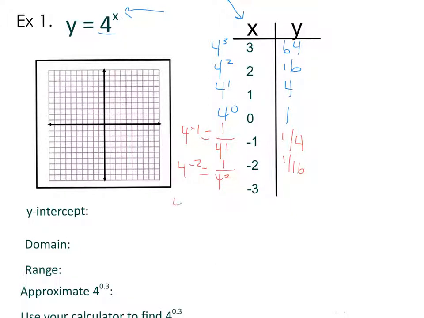Then the last one, 4 to the negative third, let's fix that. 4 to the negative third is really 1 over 4 to the third, and 4 to the third is 64. So if you notice about your table, right, like 4 to the positive third is 64, 4 to the negative third is 1 over 64. So you're going to maybe start to see a pattern as you go through making your tables that will help you not only determine what your graph will look like, but how to fill in your table.